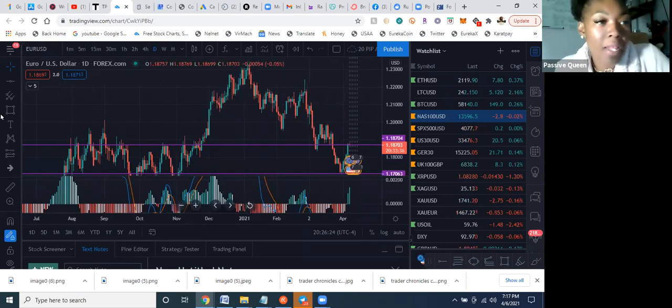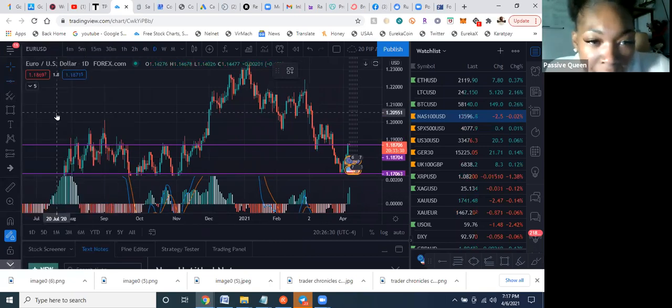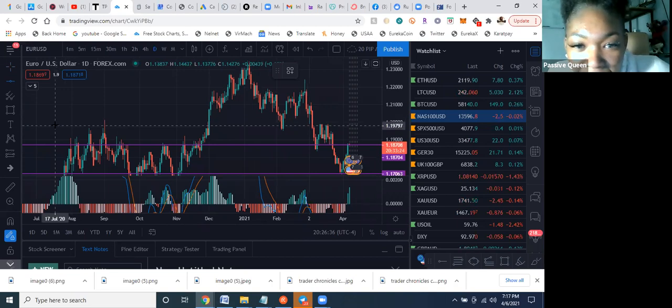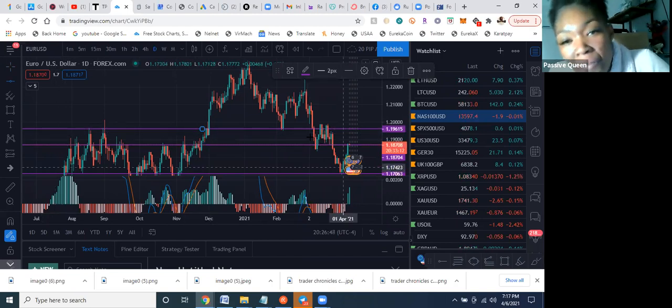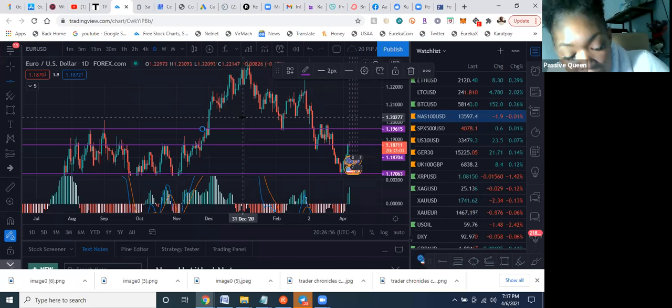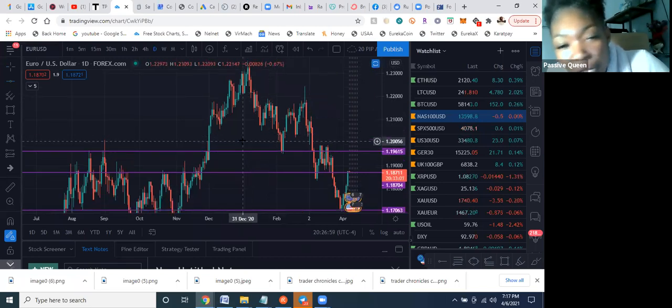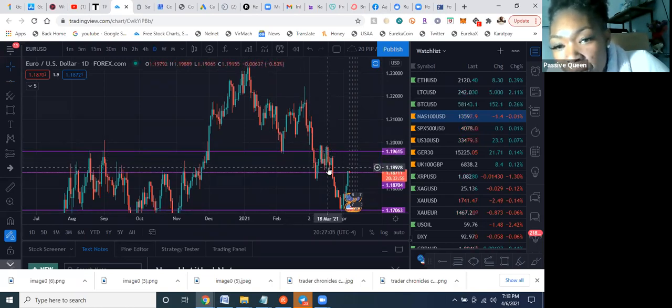All right. Grab a line. All right. This is an area. Why I would say this is an area, even though they peeked through, that's beautiful. That was beautiful right there. That was two railroads, okay? If you don't know what a railroad is, that means a negative and a positive, a red and a green, an up and a down candle being almost identical.